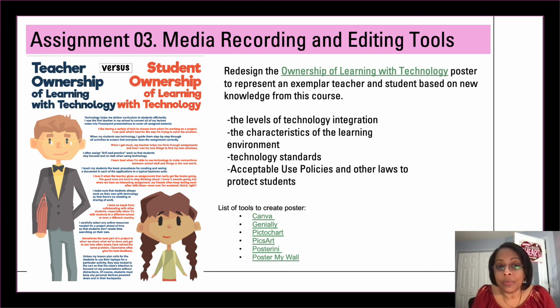So explore these resources first before diving in to make the poster, and see which of the poster creation tools listed here have features that you enjoy and that your students can easily use or learn how to use to create posters as well.